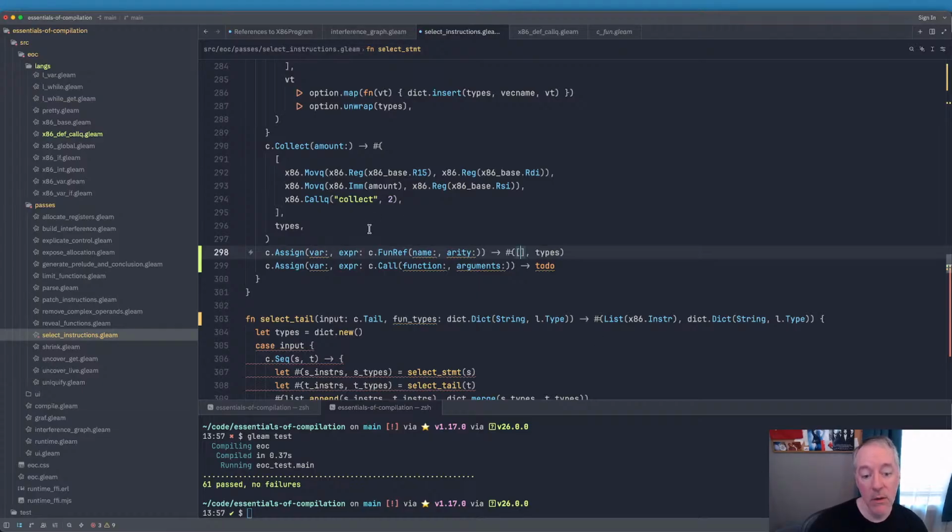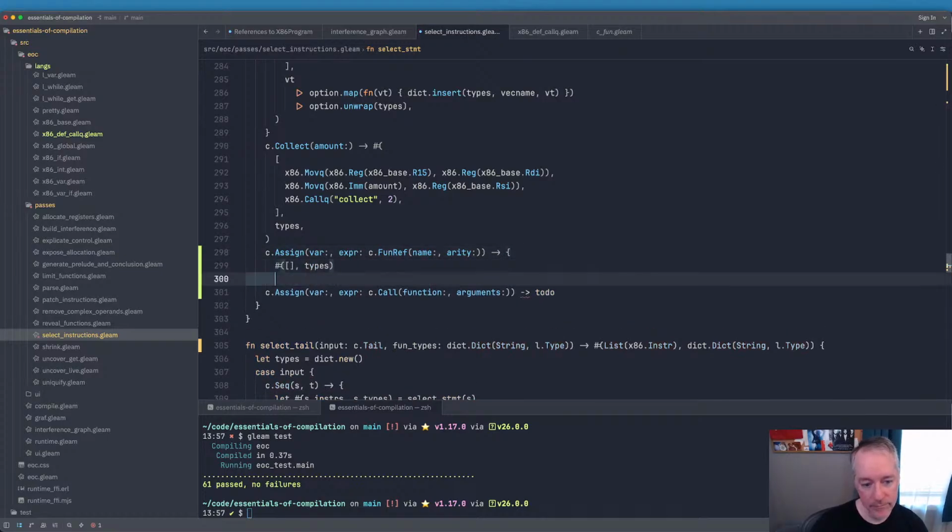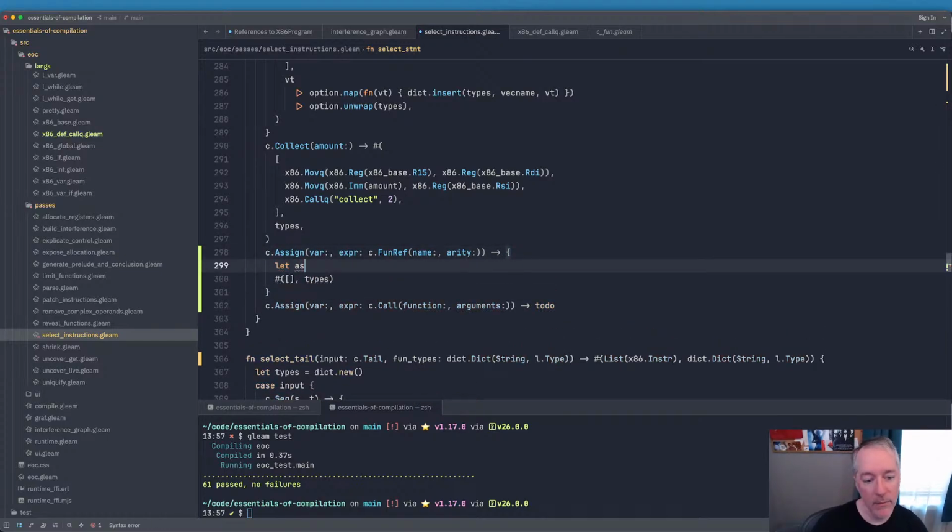So here, what we need to do is I'm going to say let assert OK. T is dict get fun types for name.